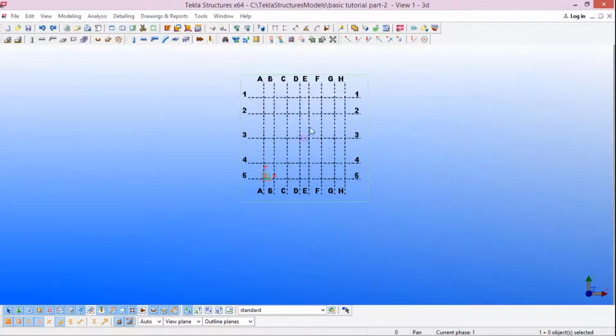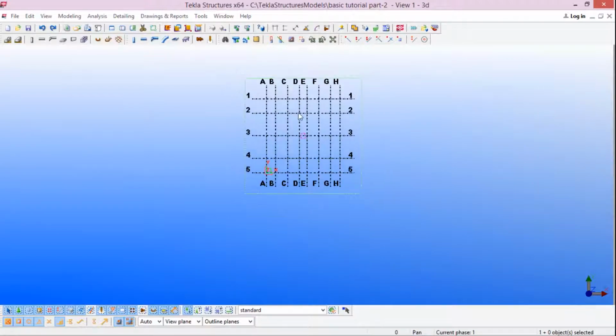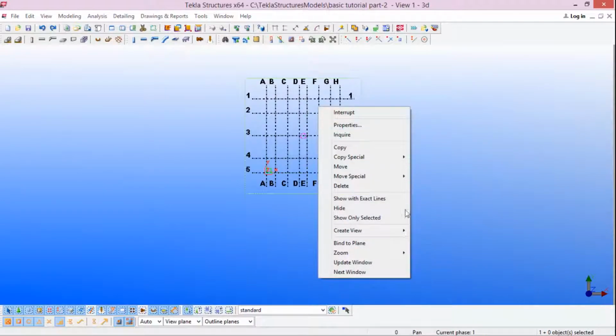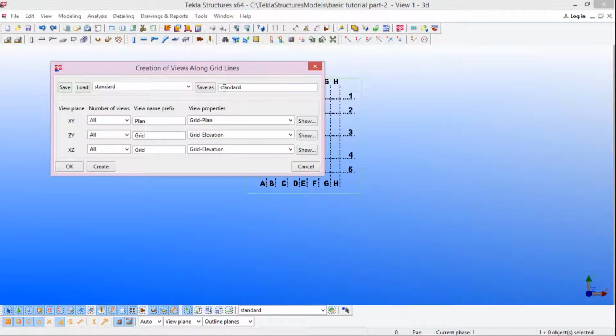If you want to create different views along each grid line, along grid 1, 2, 3, and the same way each grid, you can select all the grids, click the right button and choose create view along grid lines. See, then you will get a window like this. Here you can see XY plan, and Y, Z and X, Z in each axis.